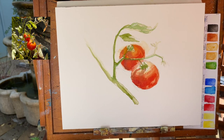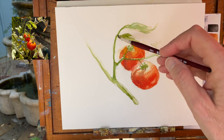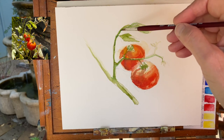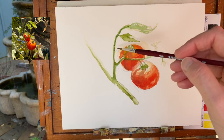Okay, then for your stem, for the shadow area, I did have that dark blue-green mixture. It was a mixture of sap green and ultramarine blue, deep green. And I'm looking at my plants and just going down, just indicating shadow. That will help punch some of your details.